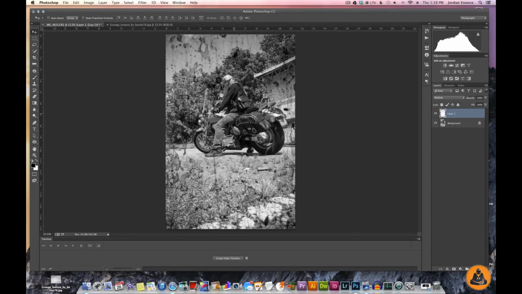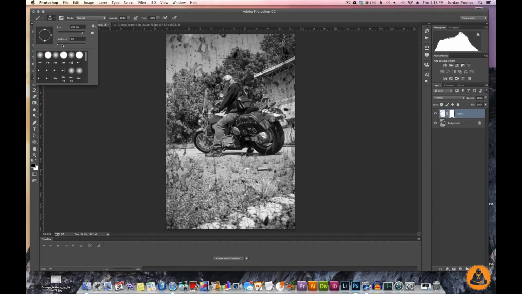But I don't want the effect to be applied to the subject here. So I'm going to click on that layer and click the layer mask button and get a black brush, kind of feather it a bit. So I want our hardness to be 0 and make the brush fairly large. And basically just click on spots where you don't want that effect to show up. So I'm just clicking all over the subject here. There we go.